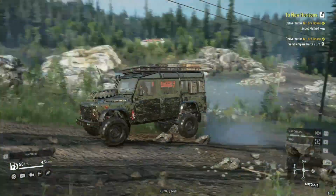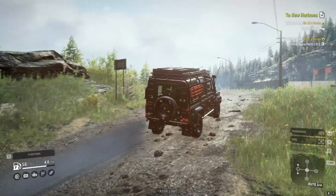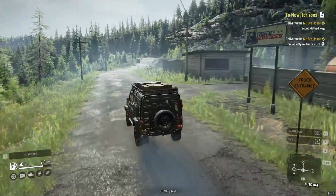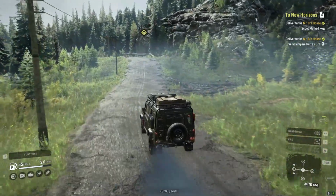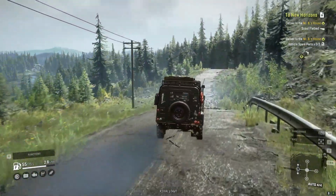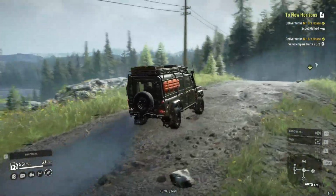The customization and detailed work added to this Defender is quite remarkable. I mean, you've got the traction boards, fire extinguisher, shovel, pickaxe, all the supplies in the world up top. Anything you want really is available here with this Defender, and that is quite impressive when you think about how little could have gone into this mod. Could have just been a basic Defender, and this kind of ties into what I was saying about the Stampede. Iceberg's an excellent example.